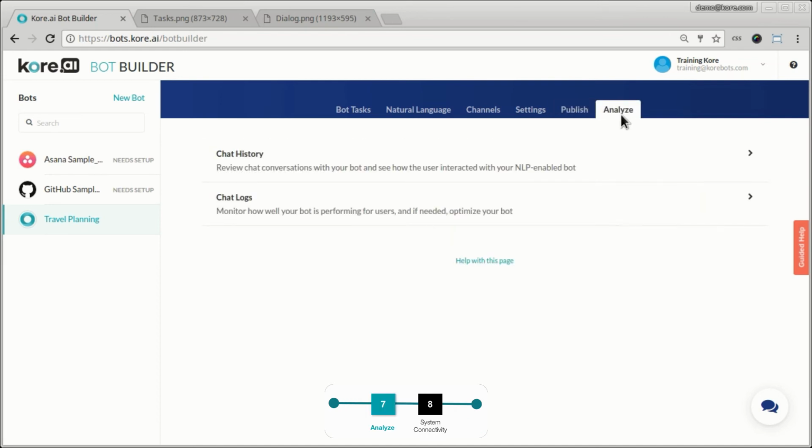And finally, once it's published and your users are using it, you can analyze the history of the conversations. You can see what kind of things your users are talking to the bot about. What are the things that people are asking that you did not anticipate in the first place? So maybe you need to build additional tasks, or people are asking in a very different manner than you expected. So you can look at all this history of conversation, you can see the logs, you can find out what's successful and what did not work as expected, and use that information to either build new tasks or to train the bot so that it can further understand the conversation.